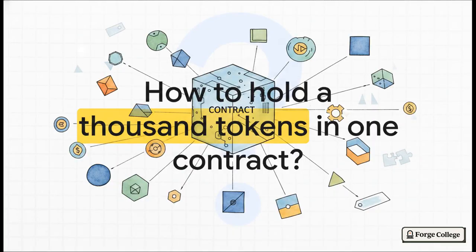Now, you might be wondering, how on earth can a single smart contract elegantly hold 1,000 completely different token types without completely breaking a sweat? It's kind of an architectural mystery, right? Well, the choices you make about how to represent your tokens right at the beginning will fundamentally shape everything else down the line. We're talking minting flows, metadata linkage, gas costs, cross-contract compatibility, the whole shebang. It is all about pouring the right foundation.